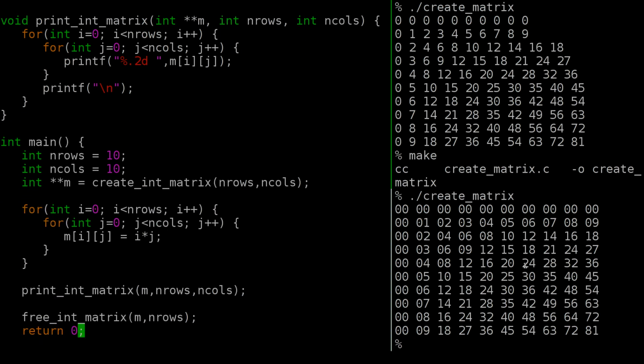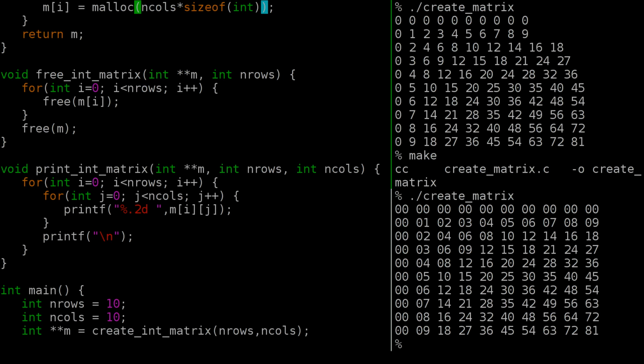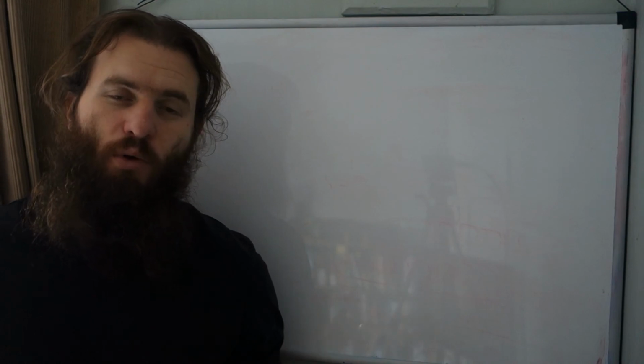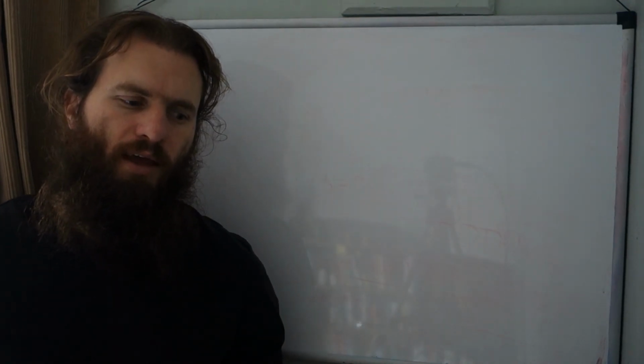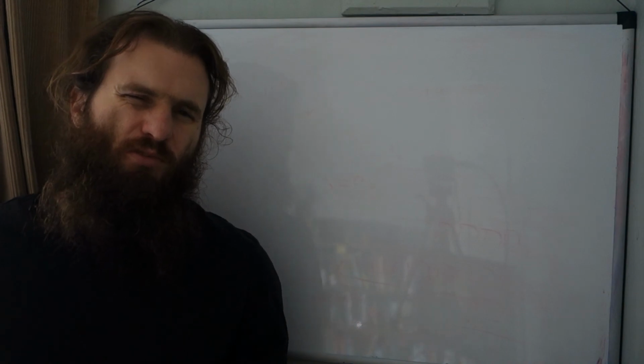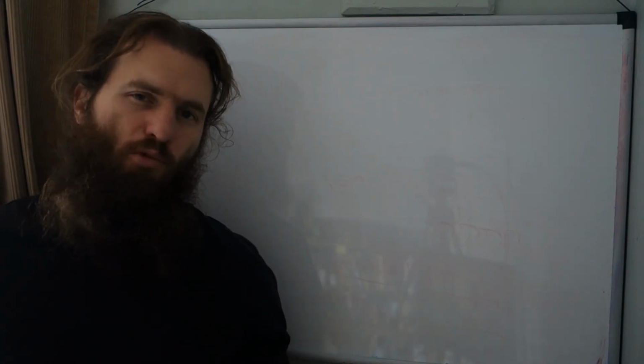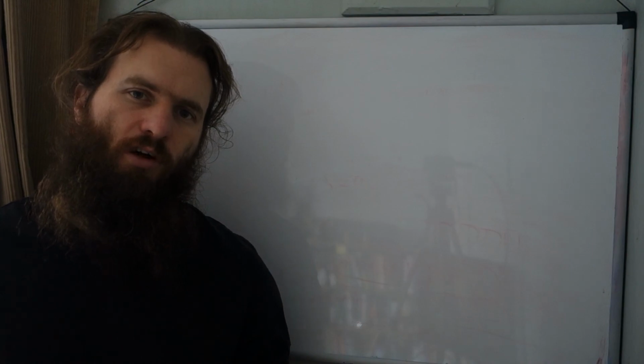And of course we could go through and we could change the length of any of these rows by reallocating that particular row. We could even reallocate the number of rows, so we could add on another row, and that would just create a new pointer to an integer pointer. But I'll leave that up to you to try and create a function to resize an array. If you've got through all of that, well done. I know that was a little bit heavy, but it's really useful to know about arrays, and don't worry, this stuff will just become more and more familiar and become very straightforward with time.